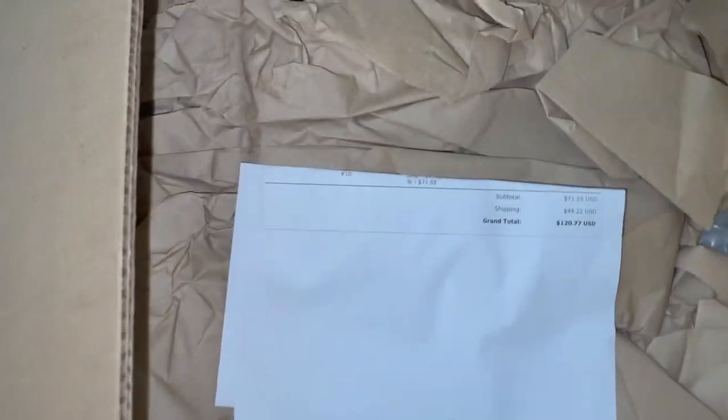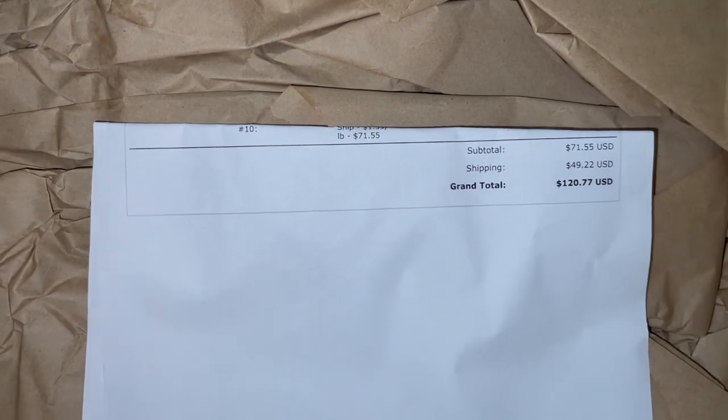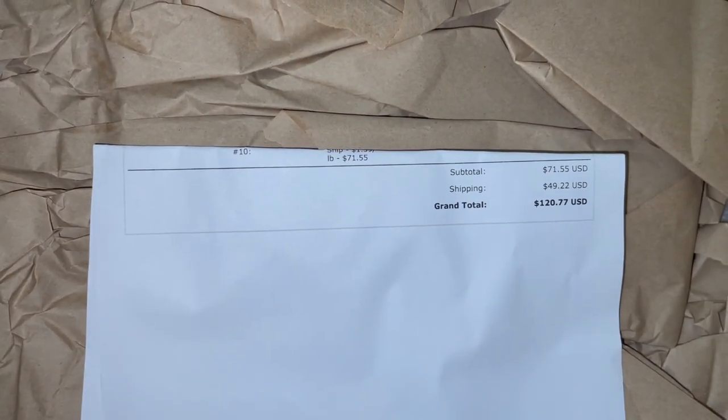Now that we've gone over the specs, we'll hop straight into me opening the package. This will probably be a different setup than the last video because it's on the floor — it's very heavy to lift. I'll probably cut it up and then bring it to y'all on the camera, so let's get into the next portion of the video.